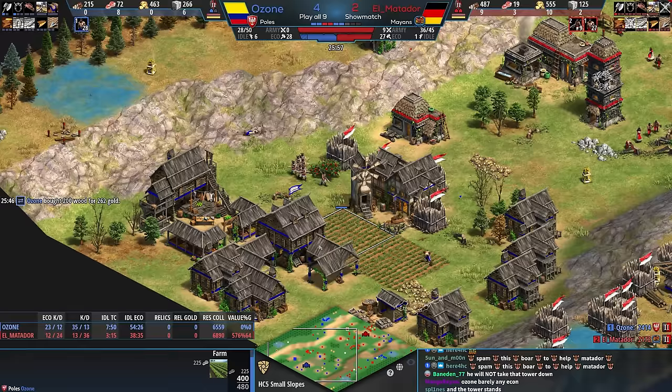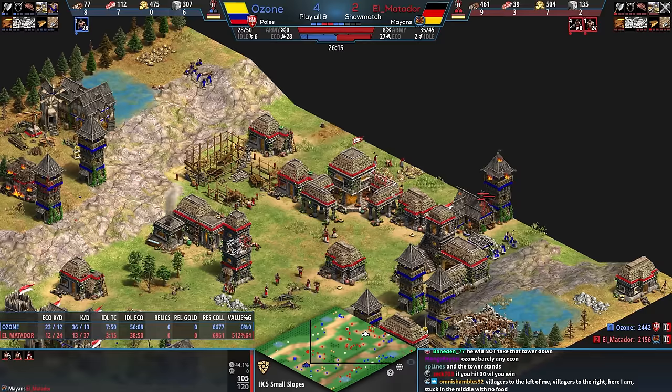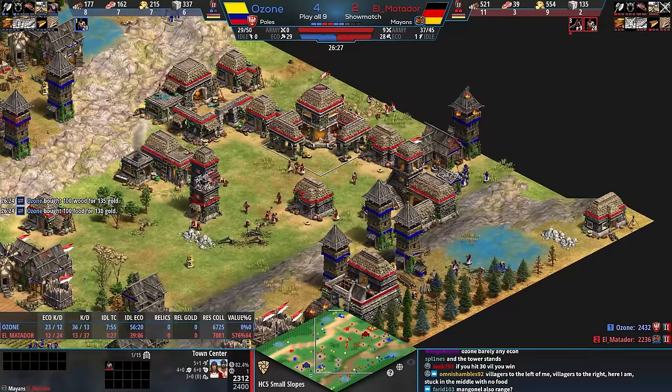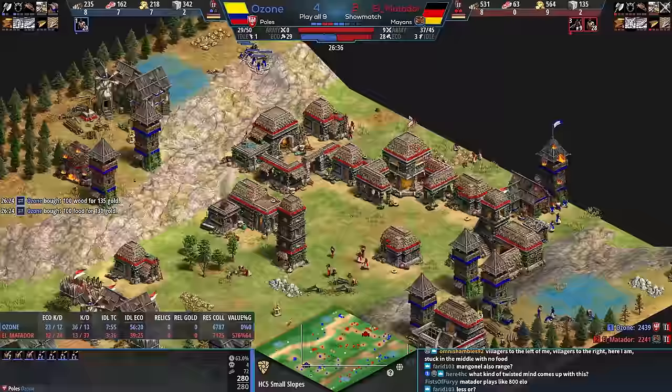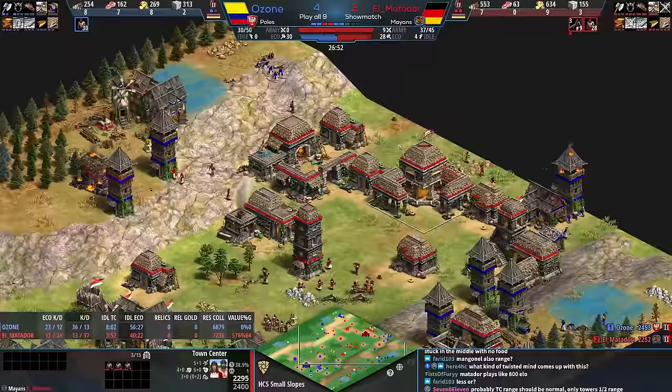And remember, TC range is affected as well, right? So this TC cannot range those archers. It feels so unnatural, doesn't it? Okay, so I think maybe at this point, you just buy your way to castle for Bodkin Arrow or Siege. And, like, it feels weird to say, do vills even matter at this point? Because they obviously do matter. But because they've lost so many, I wonder if it's best to just wait for Castle Age. Feels like every other time players wait till Castle Age, they're screwed, though.